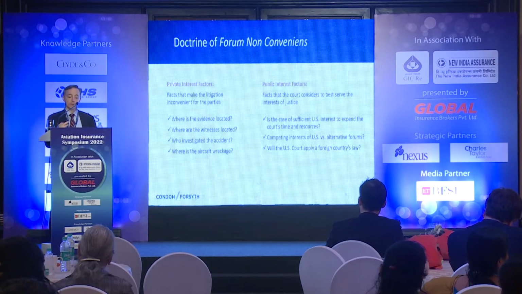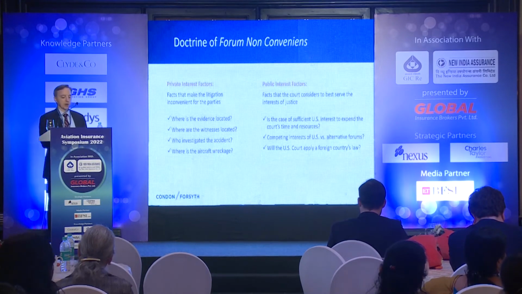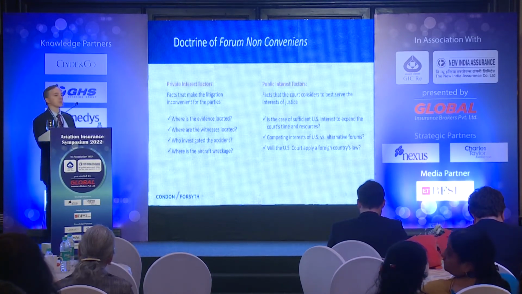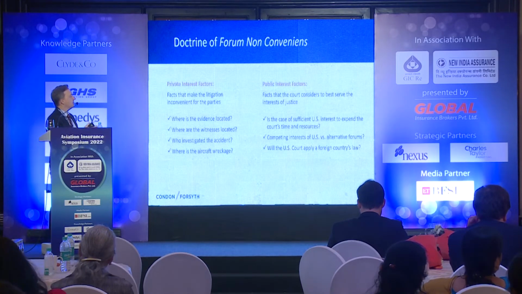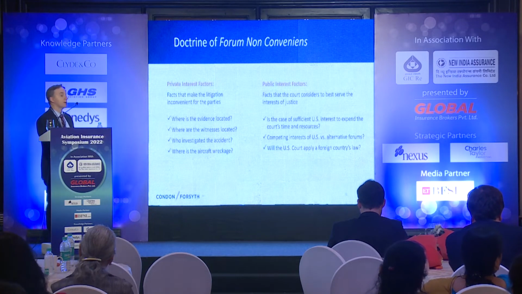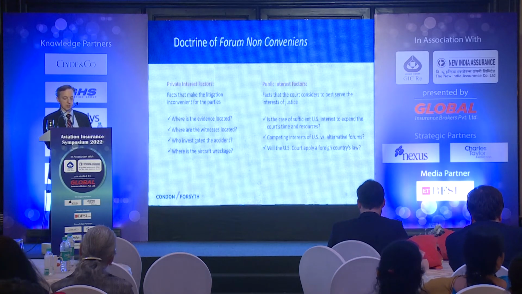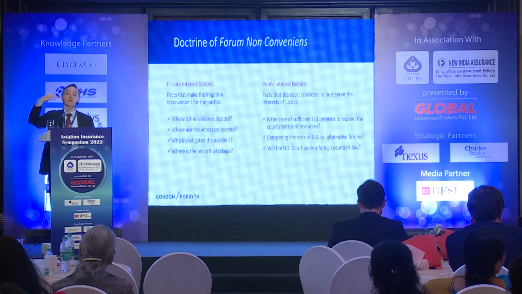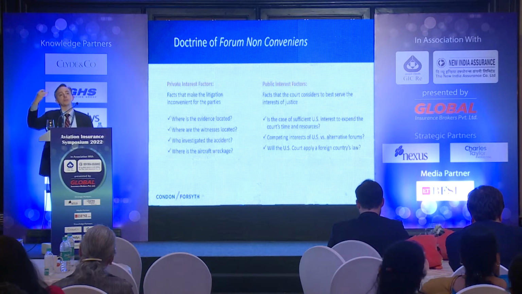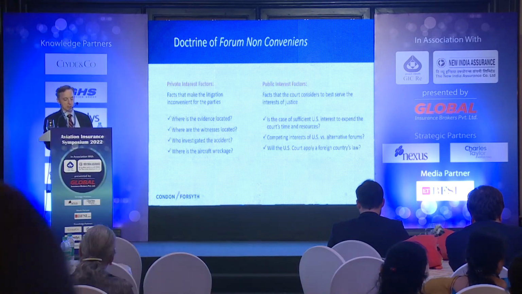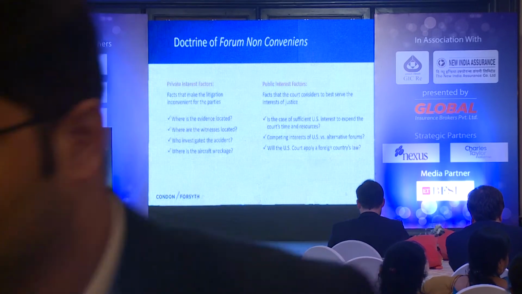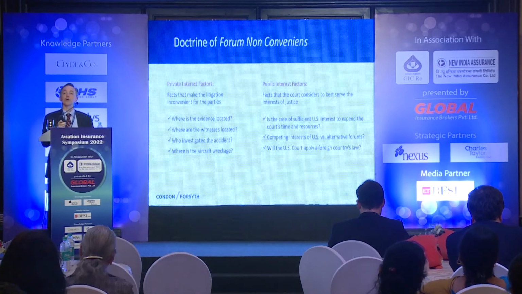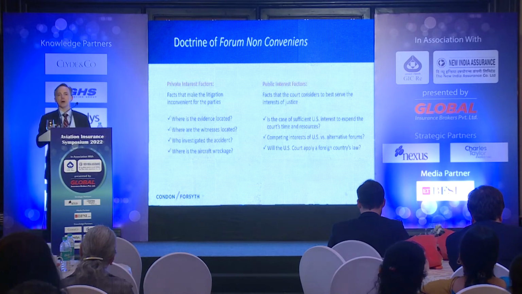Courts will also look to public interest factors. These are facts that the court considers to best serve the interests of justice. So we can look to whether the case is of sufficient U.S. interest to expend the court's time and resources. Are there competing U.S. interests versus a foreign interest? If you can imagine a crash or a loss totally overseas, why is a U.S. court so interested in hearing such a case? And will the court be required to apply a foreign law? In other words, is there another court that is better suited to apply foreign law?